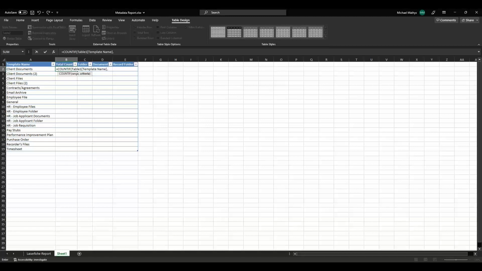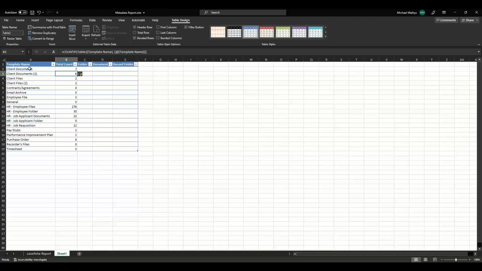For the criteria, we want to use the template name column from our sheet. We'll close our parentheses and enter. Now we have our total count on how many entries this specific template is applied to.